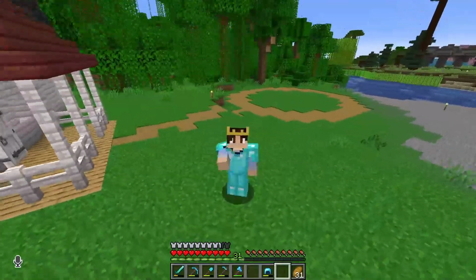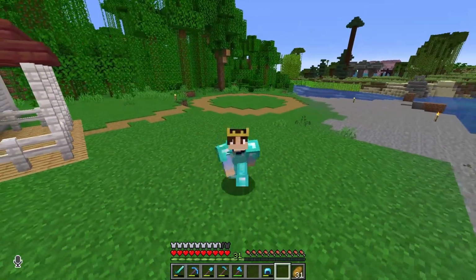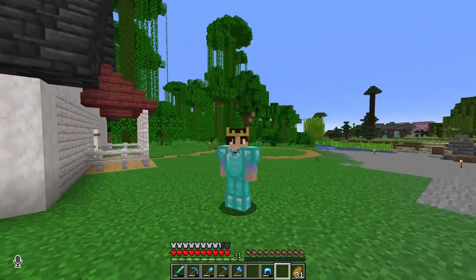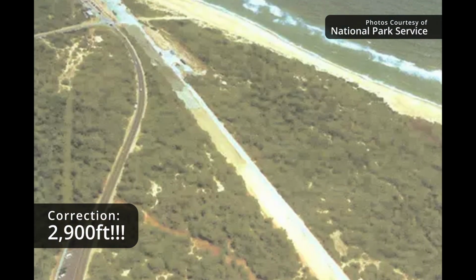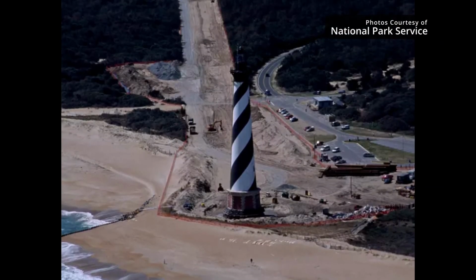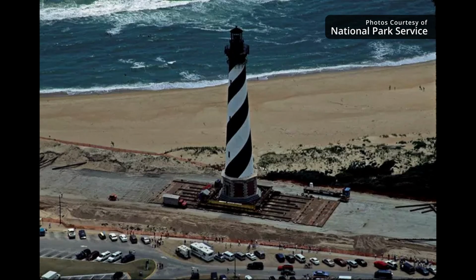It is the story of Rebirth, in a sense, and that's why I wanted to build it here for Eternal's Rebirth. So, in case you don't know, I'll give you a quick synopsis. Way back in the 90s, they had to actually move the Cape Hatteras lighthouse over 2,000 feet back from the shore because it was at risk of the shoreline eroding away and completely destroying the lighthouse.